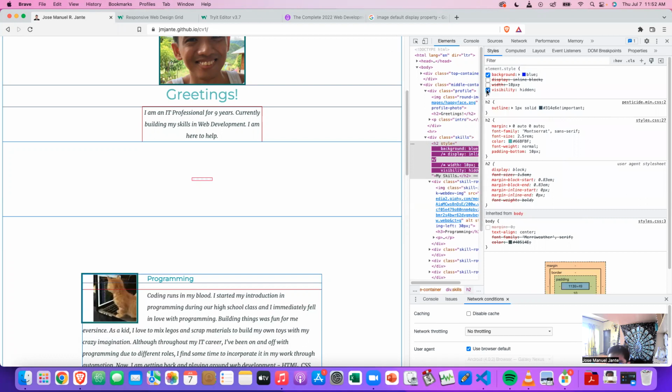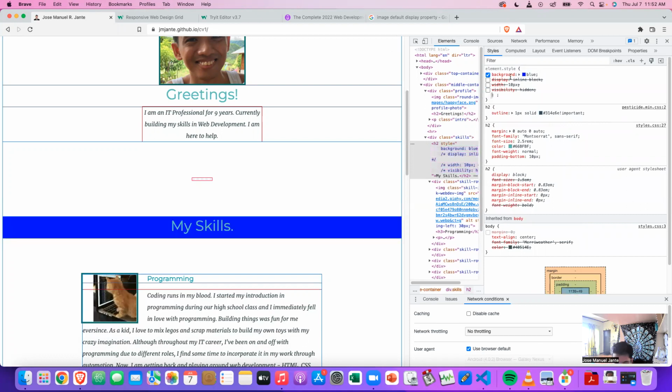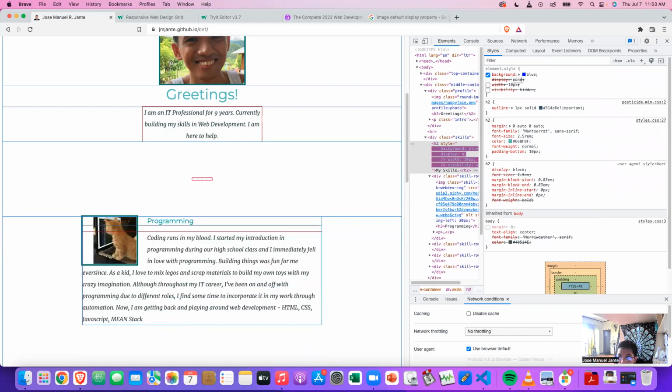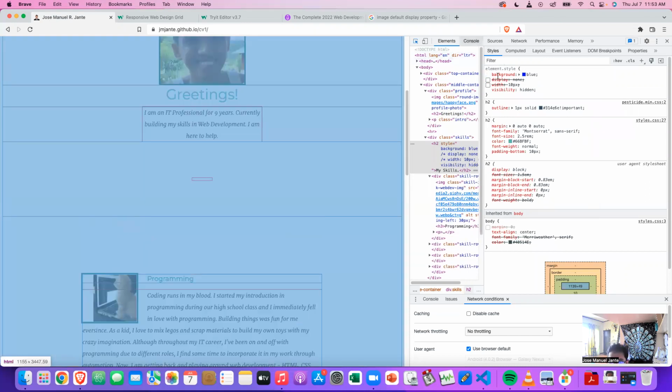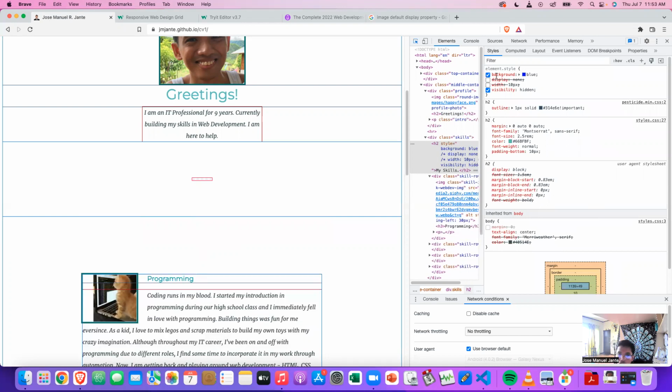But if we use display none, display none just gets rid of the element totally. But visibility just hides the image or the element, but it keeps the space around.